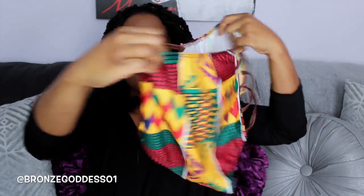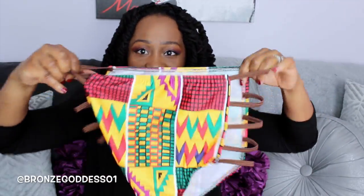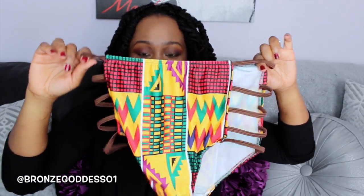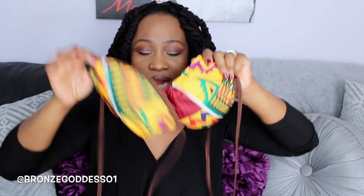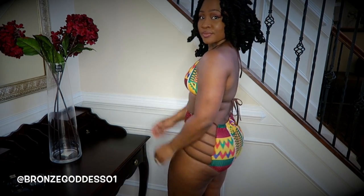This next swimsuit I've seen on Instagram and in a couple of videos here on YouTube, and I had to get it. It is just so cute. I love this tribal print right here. Here it is — these are the bottoms. The sides have this little cut-out detail, which is a little bit more daring than I would like, but I still love it. Look at that tribal print — so pretty. And it has a nice little triangular top. It's so cute on. One of my favorites out of the bunch because of the print and everything.